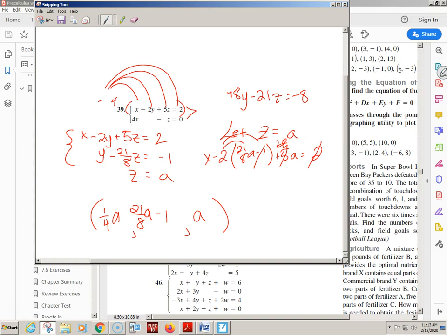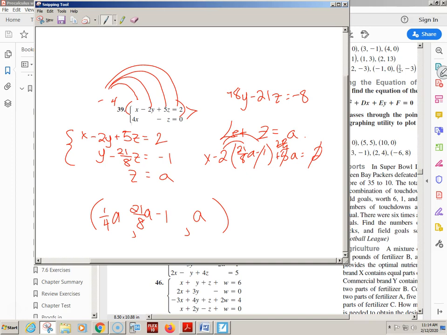At the back of the book, it says z equals 8a and y equals 21a minus 1. And then it says that x is 2a. Yeah. Why? Aren't we choosing this ourselves? Yeah. Do you see 8s that are going to be kind of nasty in a second? So if we're choosing a, you see it, Kim. If we're choosing a, we can choose it to be whatever we want it to be.